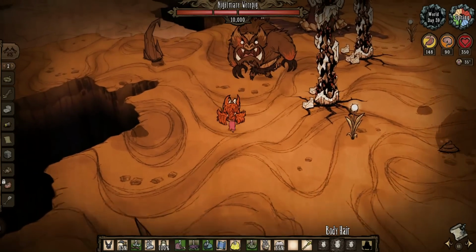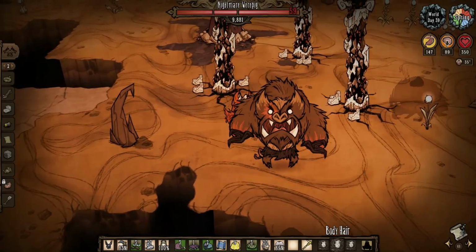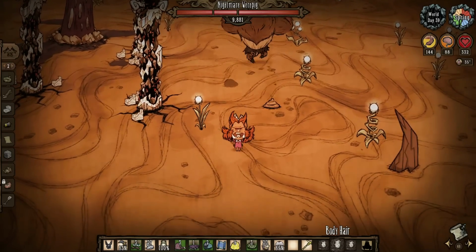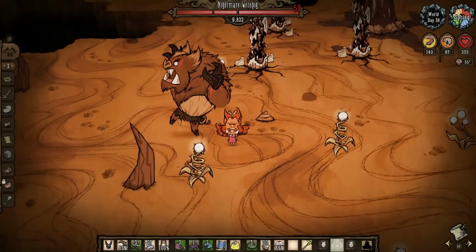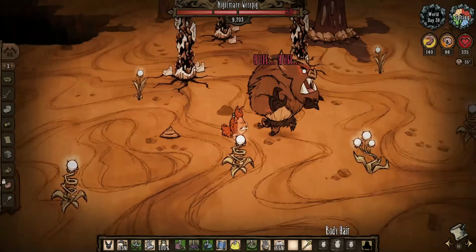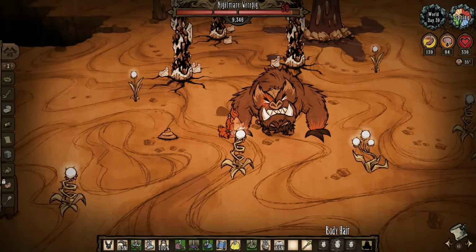Werepig Wilba versus the Nightmare Werepig is a pretty funny fight if you think about it. On one hand, you have Wilba, a child who's smaller than a regular pigman, and on the other hand, you have this roided up giant pig monster who smashes unbreakable pillars like they're nothing. Yet he still gets torn apart like every other boss Wilba has faced so far.